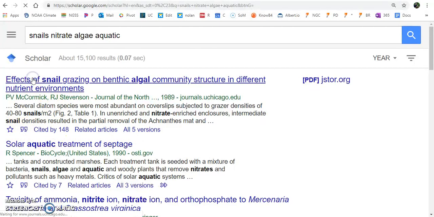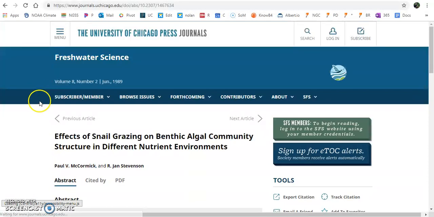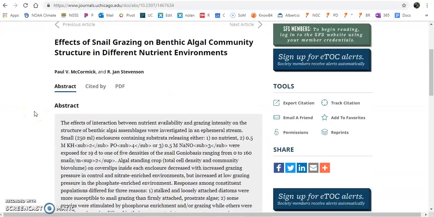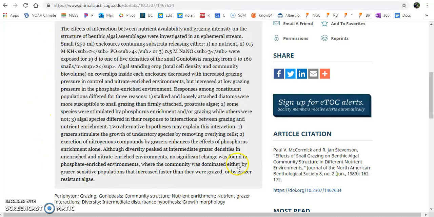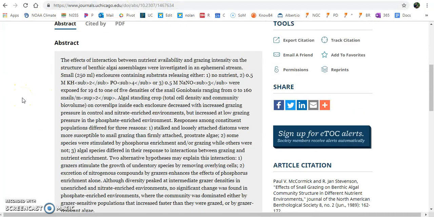So first, let's just click on the title. And when we click on the title, it takes us to the website where that document lives, where it's located. You will usually find what's called an abstract. Now, an abstract is just a summary of the article. It's one paragraph. Sometimes it's a couple, but usually it's just one. These are notoriously difficult to read, and that's because an author is trying to jam a lot of information into just one little paragraph to give you an idea of what they found. They're always a little difficult to read.